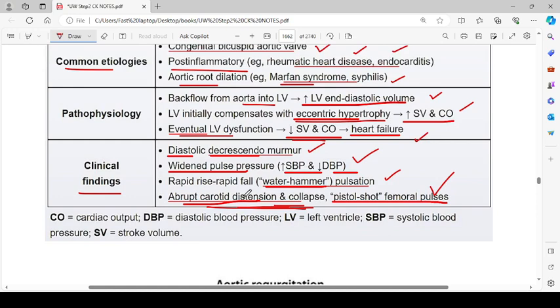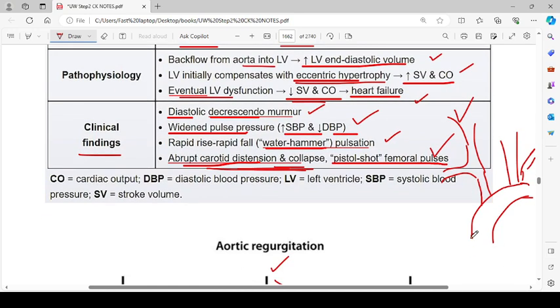So the phenomenon here is, let's suppose this is the aorta, and from the branches of aorta, we have the brachiocephalic artery. Brachiocephalic artery is going to give rise to subclavian artery, and then common carotid artery, which will branch to internal carotid and external carotid artery. And over here, we will get the carotid artery and subclavian artery like that. So the problem is that the aortic valve is not patent, it is a regurgitant valve. There is insufficiency, and the blood falls back.